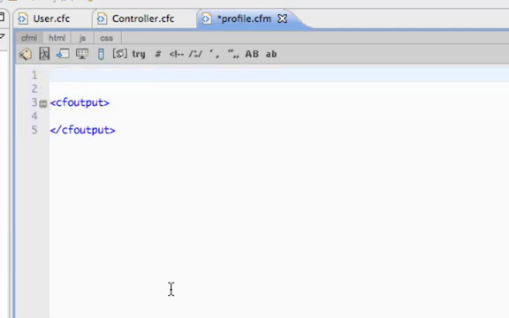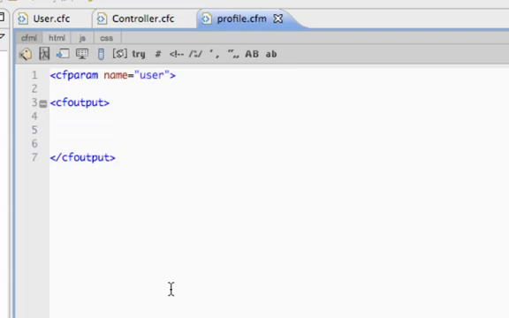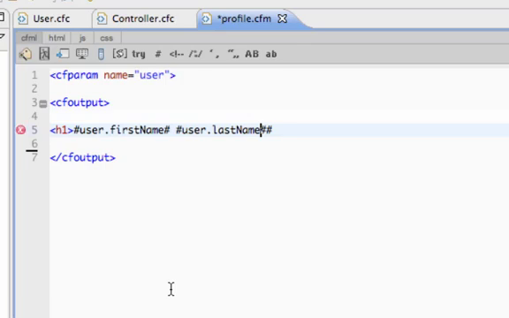And if you remember, I like having a cfparam for user just to make it clear to other developers that may touch this view file in the future that it expects a value called user. So we can create just a simple profile. Let's do user.firstname, user.lastname in our H1.